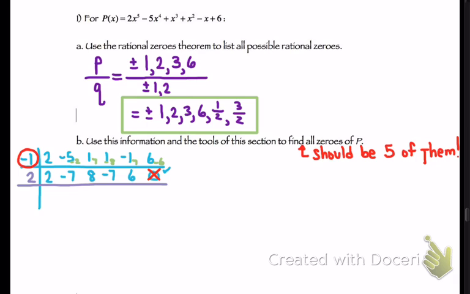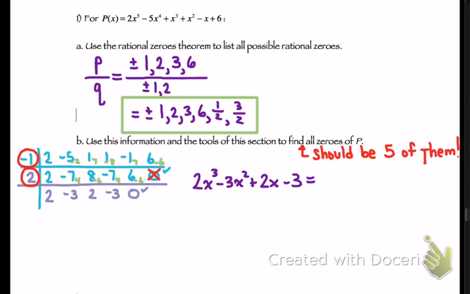I'm going to test positive 2 with the numbers that I have left. Notice that I crossed the 0 out. It's not necessary. Okay, so let's try to do our synthetic division again with the numbers that we have left. Lo and behold, look at that, I do get a 0 remainder, so I know that that is a factor as well. Or it is a 0, I'm sorry. So think about what we have left. I'm absolutely going to be able to factor that by grouping.